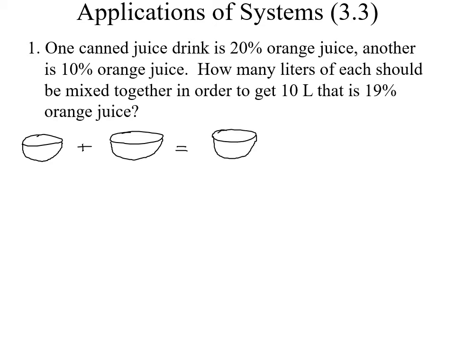My percentages still work the same way. I have a 20, a 10, and a 19. And the one that goes on the end, the last tub, has to be a number between the other two. So 19 is between 10 and 20. I do not know either the 10 or the 20% values. So I'll let one of them be X and one of them be Y. The other one I do know. I have 10 liters of 19, so there's a 10 on top.